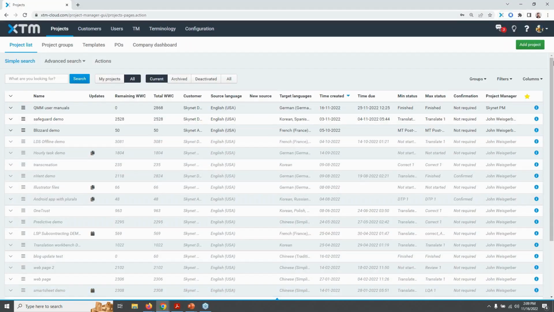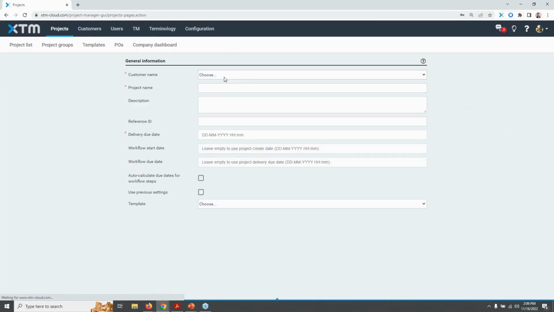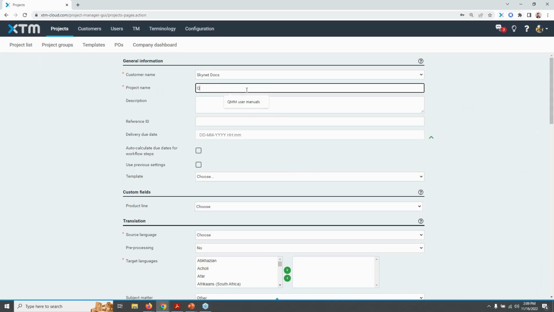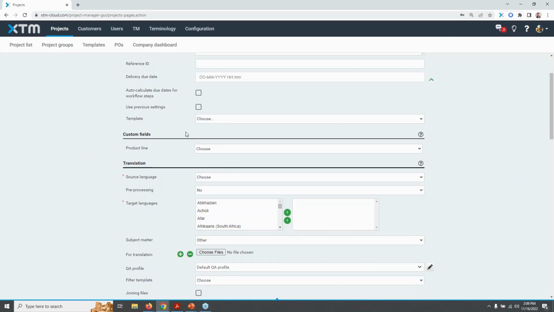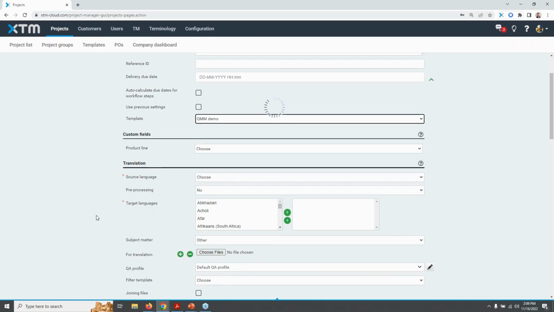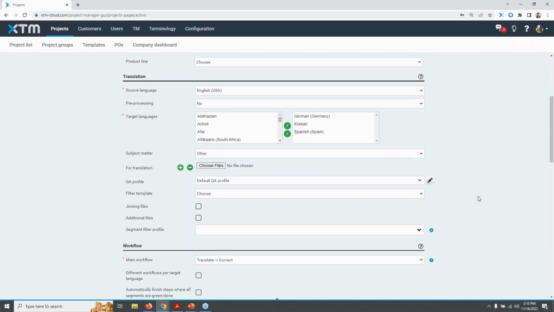All right, so step one, I'm going to make a project here. Really fast, I hope. Right, so I'm just going to do 3 target languages right now so you can get a sense of the variety, but obviously you can have as many as you need.